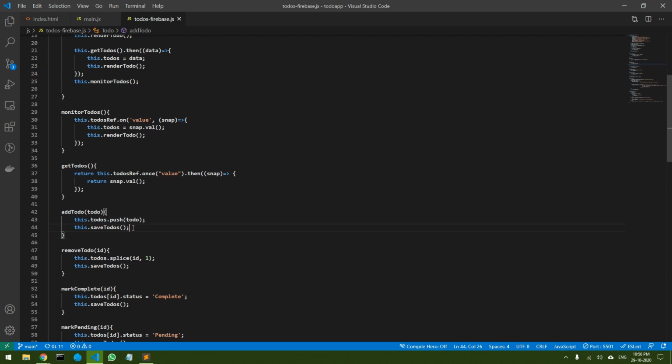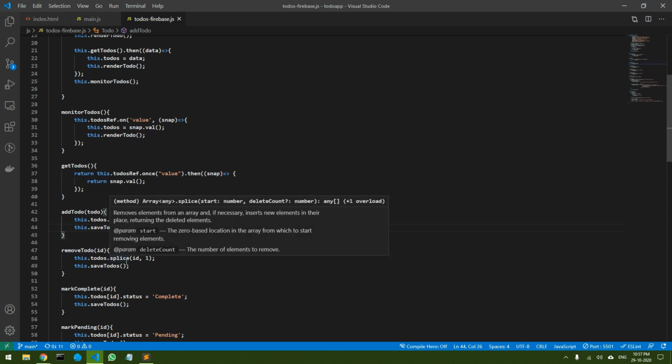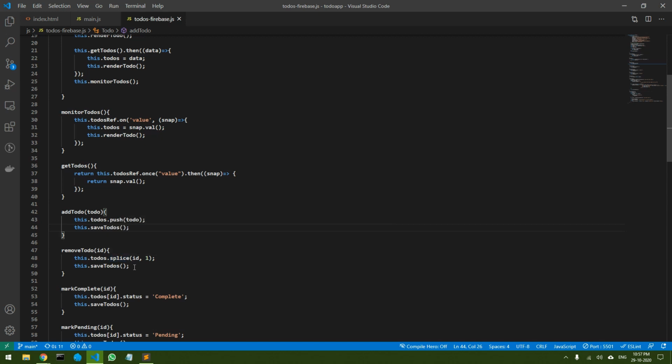There are functions to do that, like you can use the update command. There is also a remove command in the todos ref, so you can run that command to remove any particular element from the array.